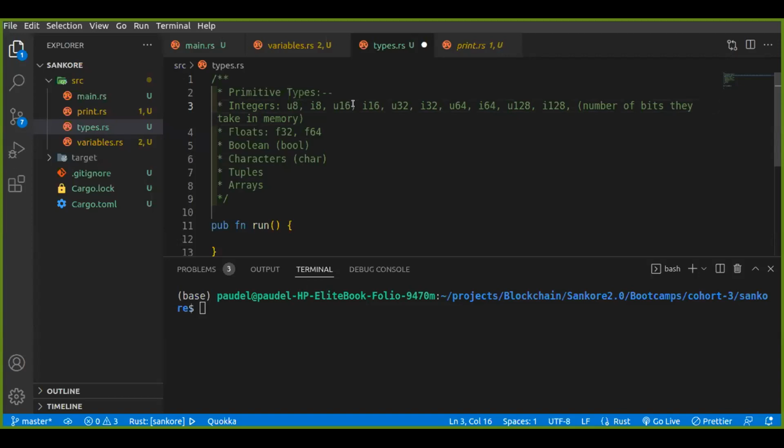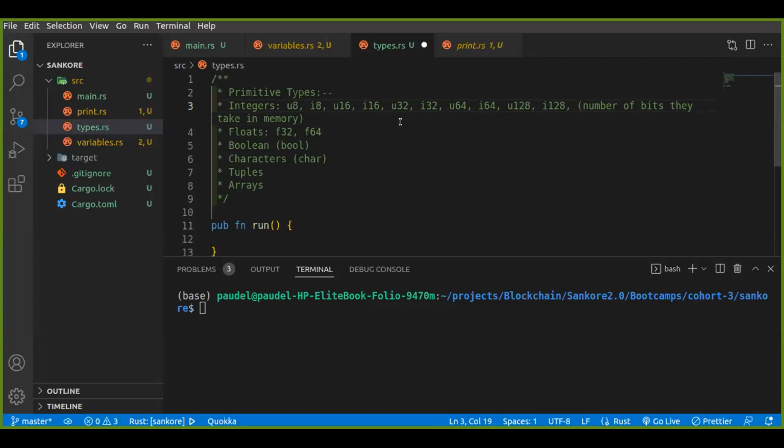If your number is bigger than the 8 bits allocated, you're going to experience some error. So we have 8, 16, 32, 64, and 128, all with their unsigned counterparts and signed counterparts. The signed counterparts begin with the I.